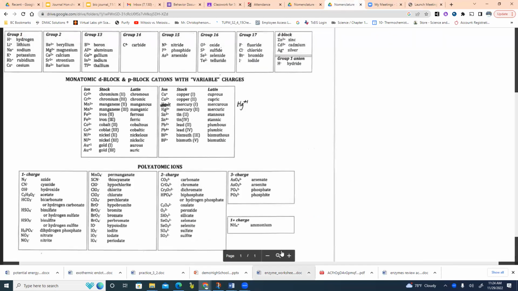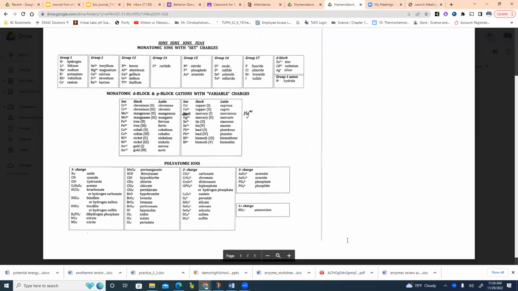All right, so let us start with your ion sheet, because since we're doing ionic compounds and they form ions, we're going to be using this side. Whenever we're doing these, there are no prefixes for naming ionic compounds. Okay, so you got to leave all that behind.